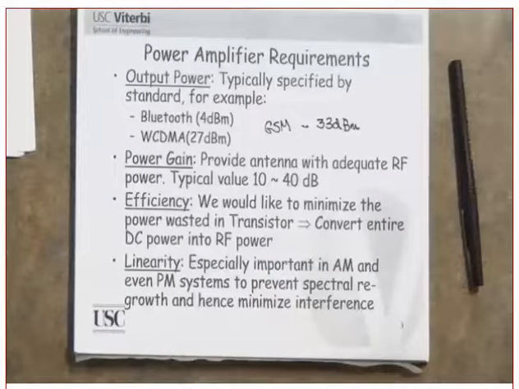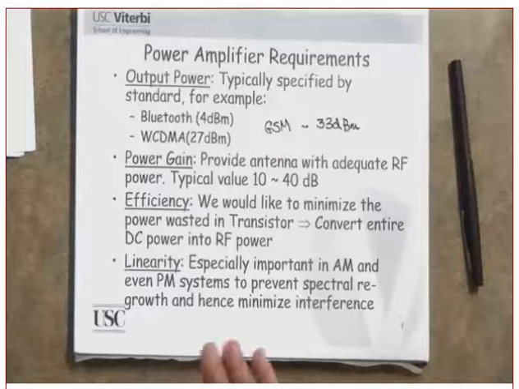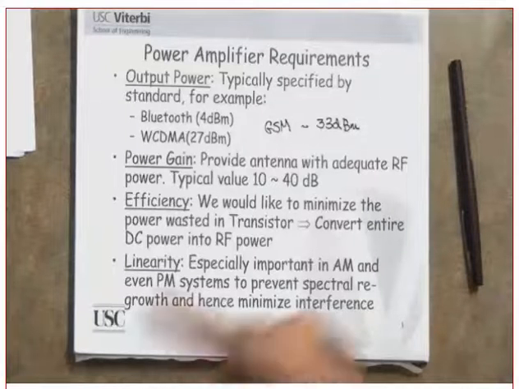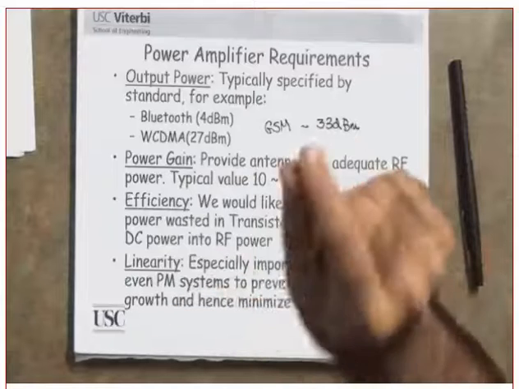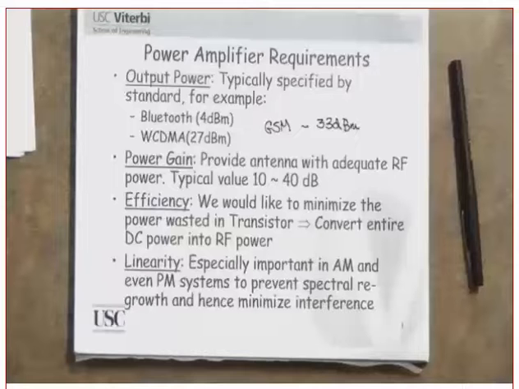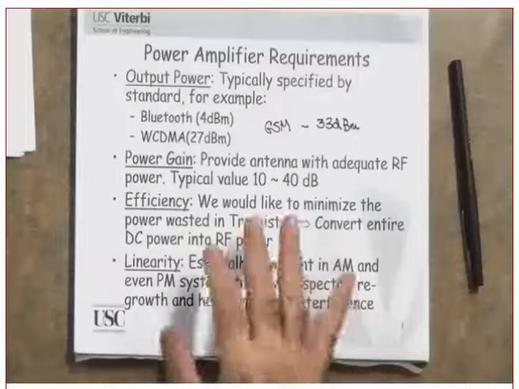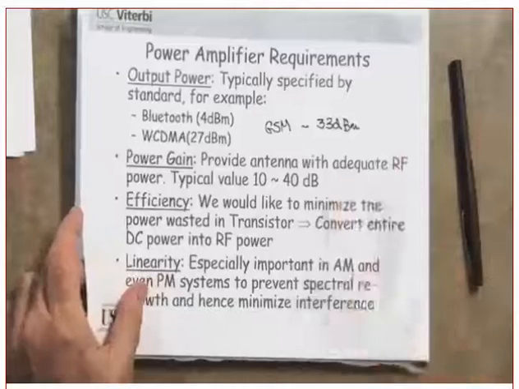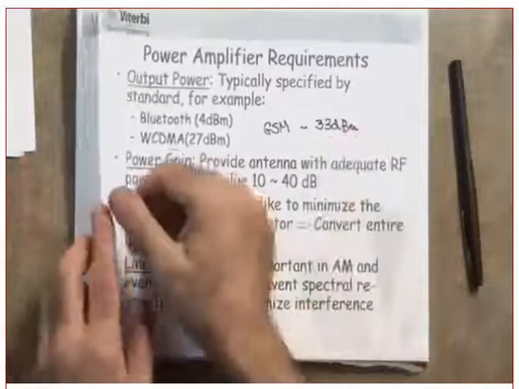Linearity, of course, is important, especially if the modulation technique has variable envelope characteristics, like AM or like QAM or QPSK, all of these modulation techniques. Again, as I told you, even though we talk about QPSK, which is modulation on the phase, because of the transition that I showed you last time, there's a possibility that the amplitude will go to zero. So for a short period of time, you could have amplitude variations. And with amplitude variations and nonlinearity, you are going to create spectrum regrowth, which means you are going outside the band that you are assigned to.